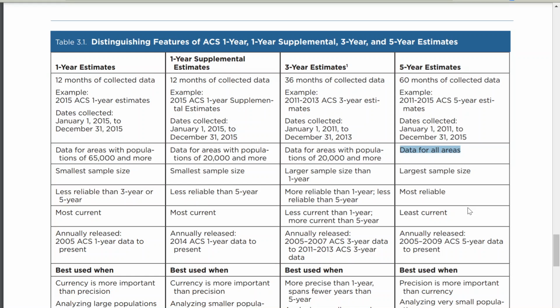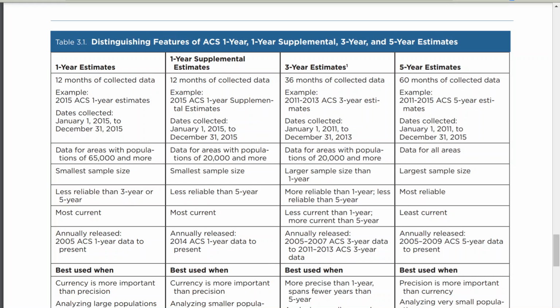So you're not going to be able to do kind of an annual data set looking at kind of annual trends. But you could take like a 2013 to 2018 sample and compare that to a 2008 to a 2013 sample, or a 2007 to 2012 sample, to look at a trend that way.